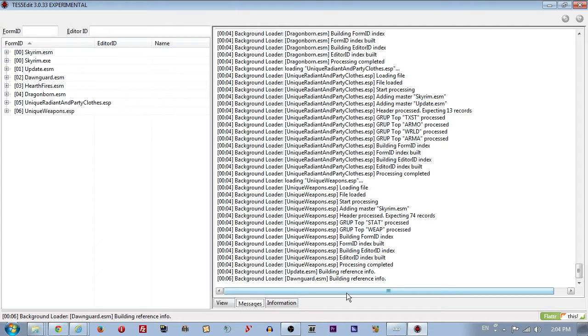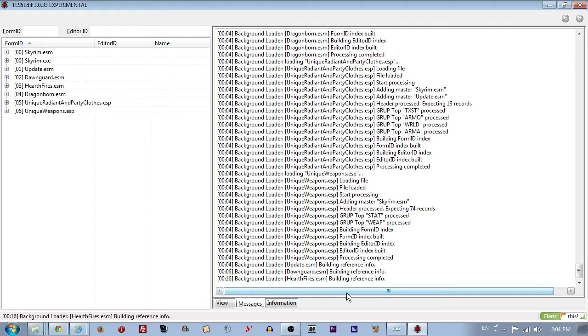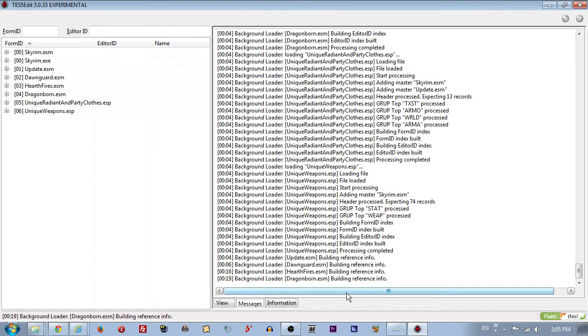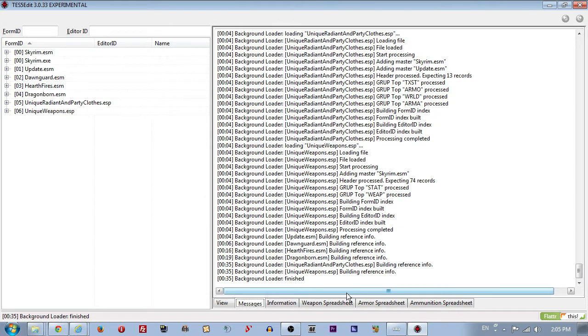Wait for it to load Dawnguard and obviously Dragonborn and Hearthfires. There it is, Dragonborn once again, waiting for it to do its thing. Slow and steady wins the race, as the saying goes. Background load is finished.